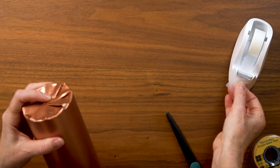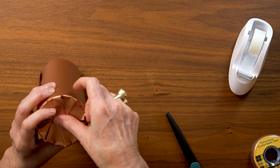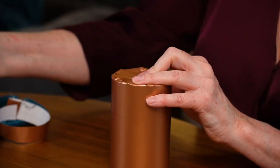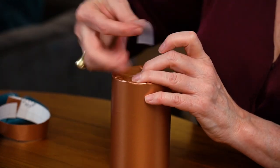For this top I'll use regular tape — you can also use hot glue or a glue dot. Then we'll do the same thing on the bottom: start with cutting off an inch, add some tape, and that will be your bottom. Another thing you can do is put a nice little round sticker on the bottom to make it look really finished. Both of these are now ready to add a topper and the ribbon.